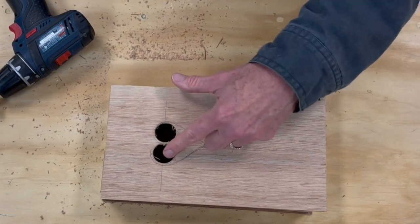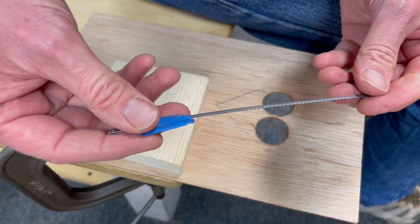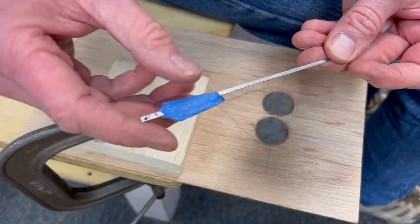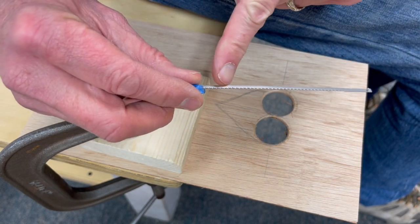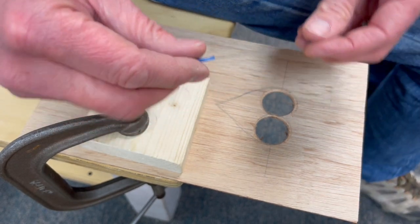Okay, I got the two holes. They need to be the same size. I'm going to use this coping saw blade. I've got a little tape here to make it easier to hold. When you use it, try to use the blade closest to the grip.